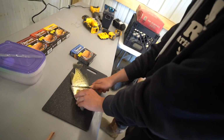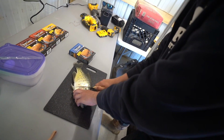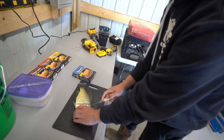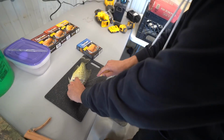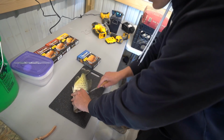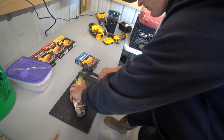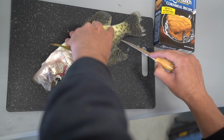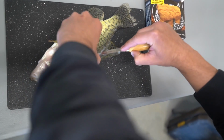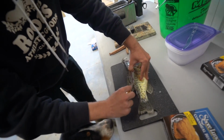So basically, what we're gonna do is cut right down behind the gill plate here. Yep. You pretty much cut it in half, but you don't want to go too hard. You don't want to cut past the spinal cord. Then you're gonna flip your knife about 90 degrees and start going down one side of the spine, and just seesaw your way down. Work your way to the tail, and then you're gonna split it in half. Keep going and follow the rib cage all the way down to the other side and flip it out, and you'll be all right. So just kind of feather the knife. There's gonna be some bones, but you can always cut those out after. It's no big deal.